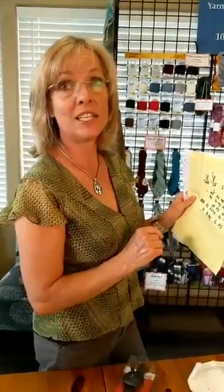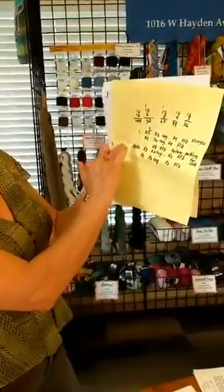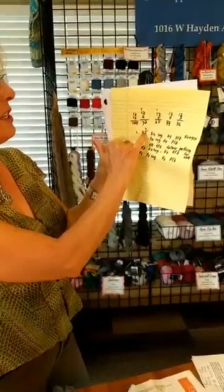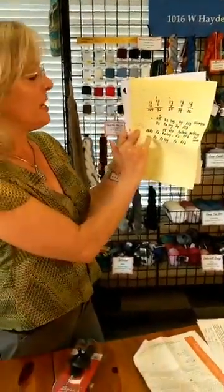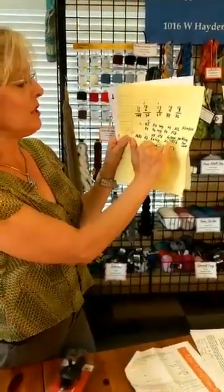Now, my hands are a little bit smaller, and I like my mittens and gloves to actually stay on my hand, because the worst thing is if they're falling off all the time. You can't really get anything done because they're in your way, so you'll end up taking them off. So what I did is I made the pattern repeat a little bit shorter. I took 2 stitches off the knit 5 and 2 stitches off the knit 4, which made it knit 3, knit 2 together, knit 2, knit front and back.